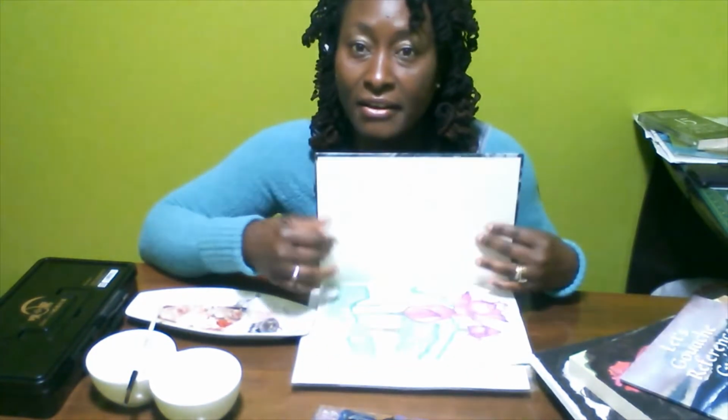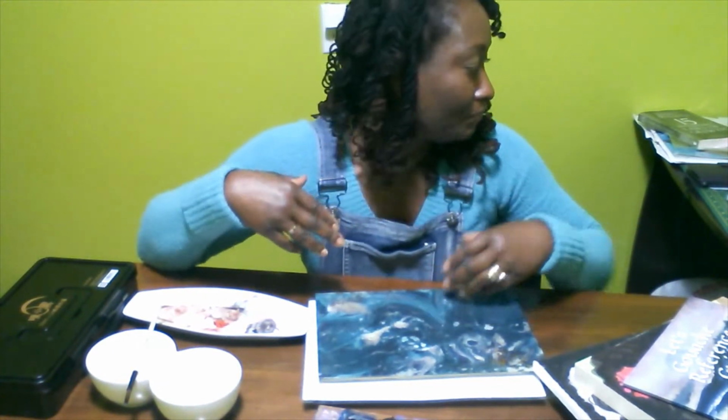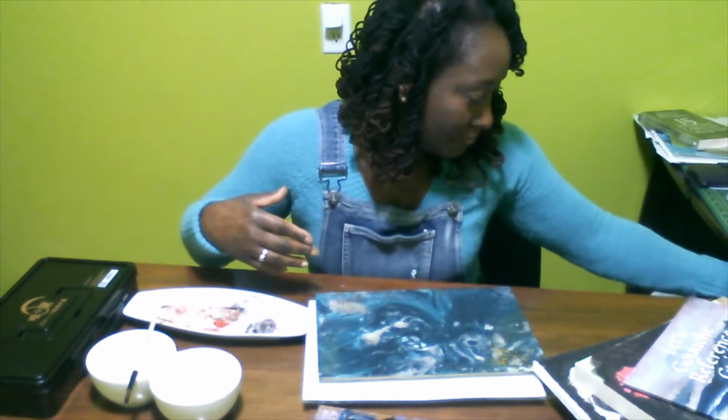Right now I'm experimenting on a regular everyday sketchbook to see how gouache and watercolor hold up in these books. If you're an everyday painter and you are just learning and you don't want to go through the expense of buying watercolor paper, or the expensive ones like the Arches, hopefully I said that right, you can definitely give the sketchbook a try. So I'll give you a review on what my outcome is and how it holds up.